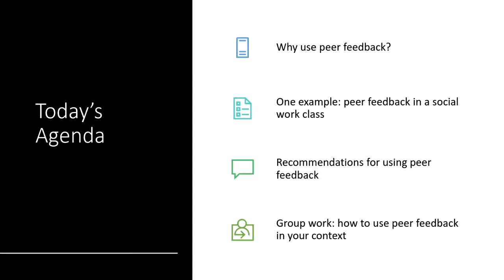So for today, for the hour, we'll talk a little bit about the benefits of peer feedback and why it might be particularly relevant for online teaching that we're all doing in a very short time. We'll share our experiences of using a peer feedback assignment in a social work class and some of the results of our scholarship of teaching and learning research we did regarding this assignment. And finally, we want to give everyone a chance to think about and discuss how you might use peer feedback in your context, what tools you might need to explore to do that, and what some of the challenges might be.